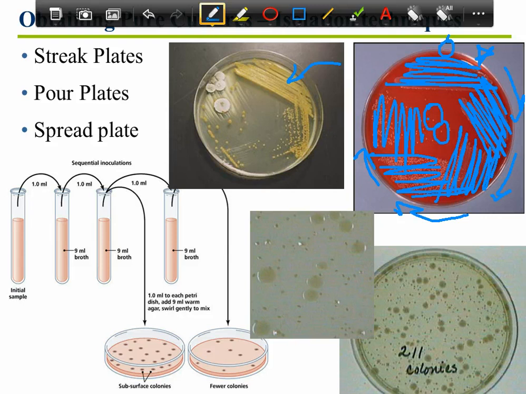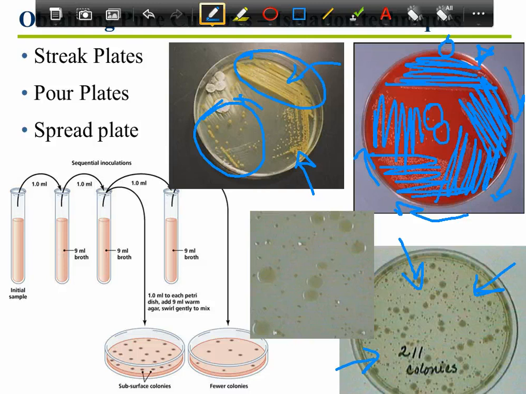Now, this plate looks totally different. It is a pour plate. You can identify it as different because A, you don't see the streak lines. You can see some of those streak lines right there. But the colonies are all spread out equally all over the plate. And you don't see that up here. Here, there's no way to count the colonies. There are large numbers of colonies here, few colonies down here. This is equal distribution. So this is a pour plate.